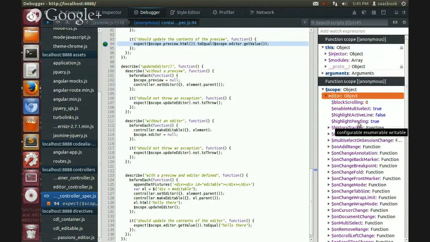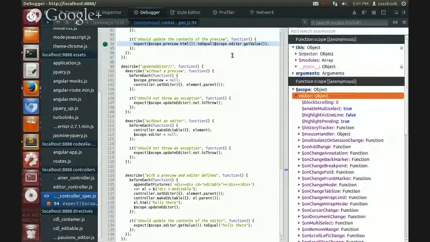So there's a lot in there. Go to the console.